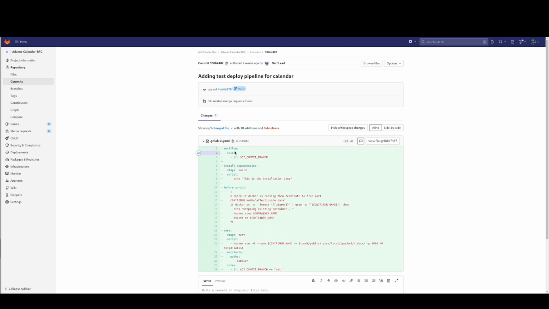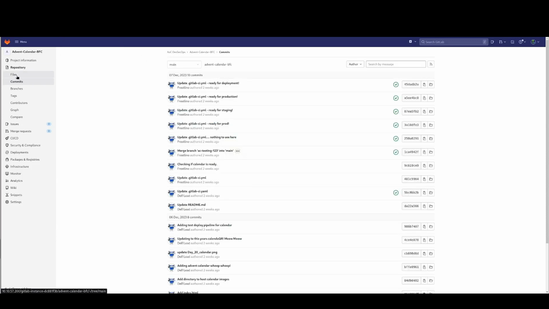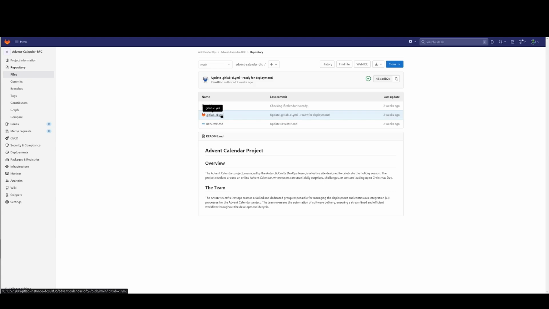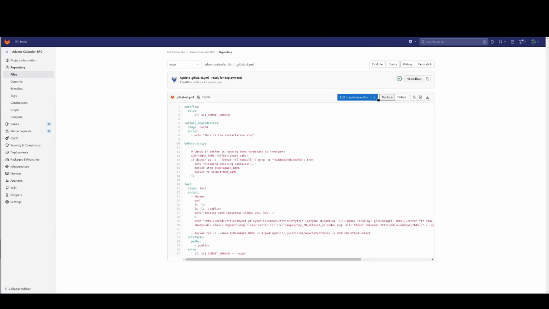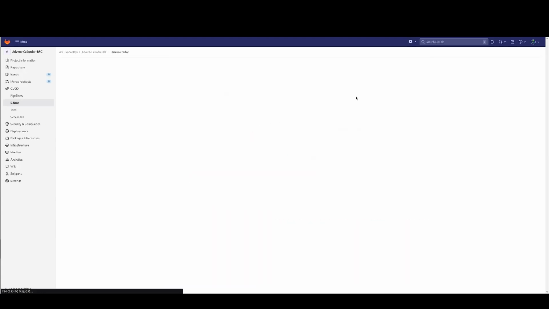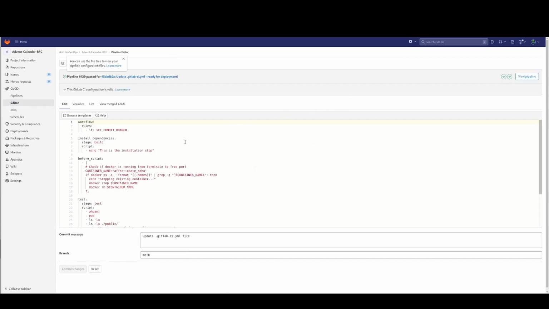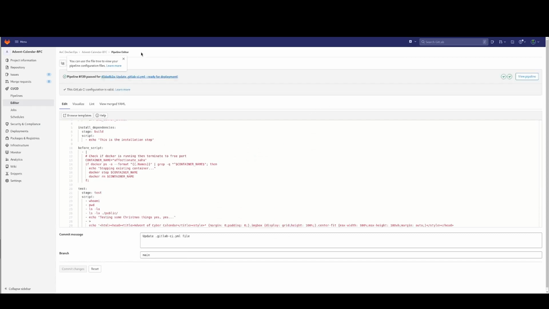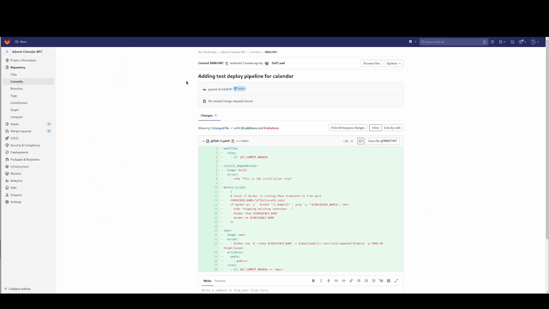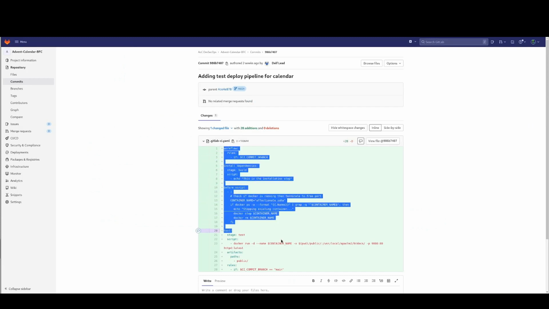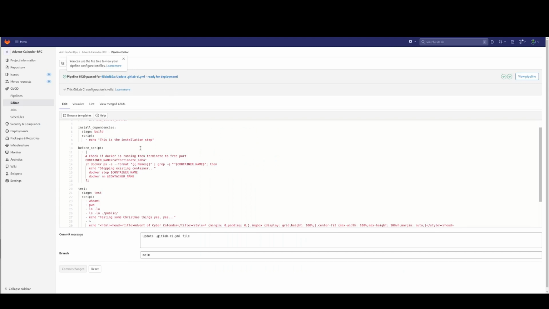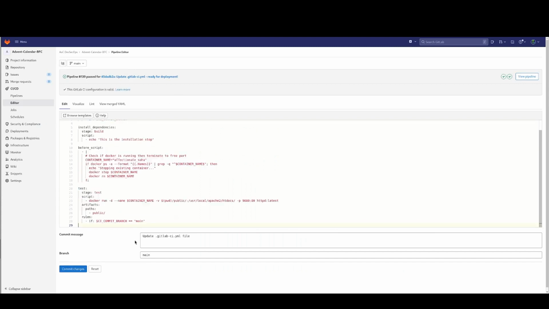Okay, and so now if we go to files, switch to that, edit, and we have, oops, that's this one. We want that one instead. Commit changes.